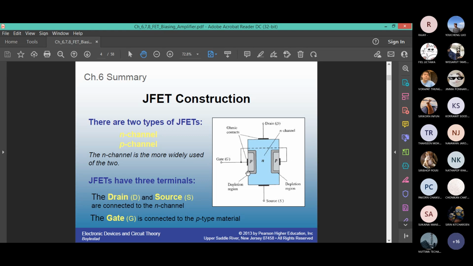The P-type material, you see there are 2 sides of the N channel. You have P-type material, and the ohmic contact is wrapped around. The dashed line is actually going back behind the body. It's wrapped around by P-type material, and then connects with the gate. Drain and source connect to the N channel. The main current flow happens inside the channel. Between P and N, you see a gray region, that is a depletion region.